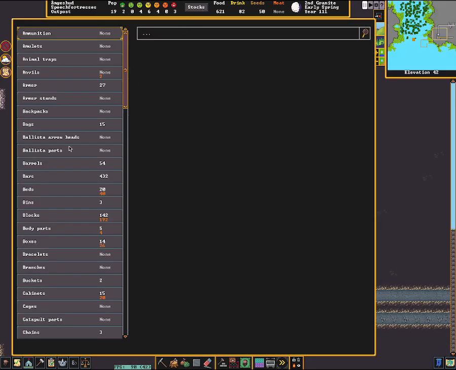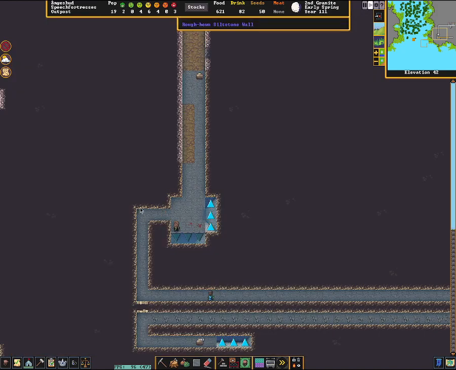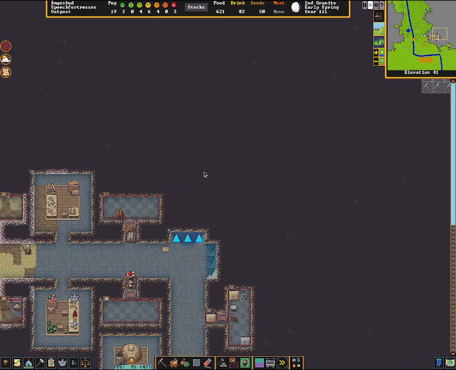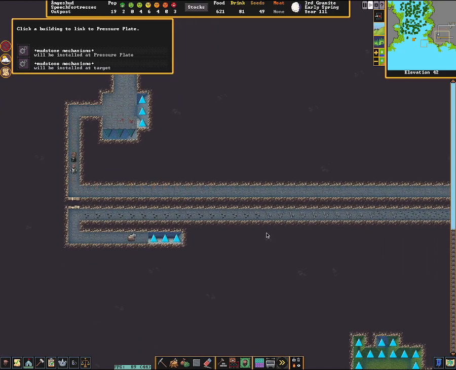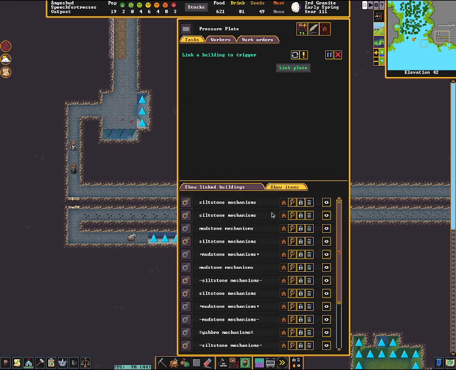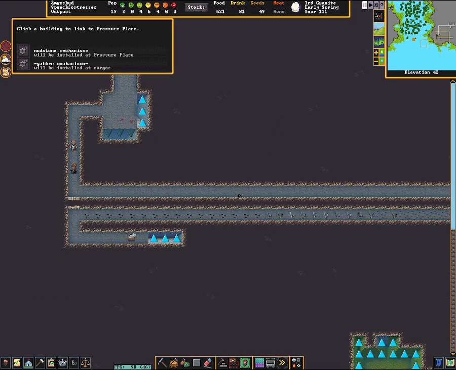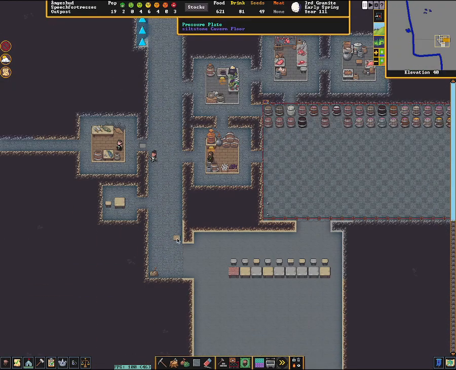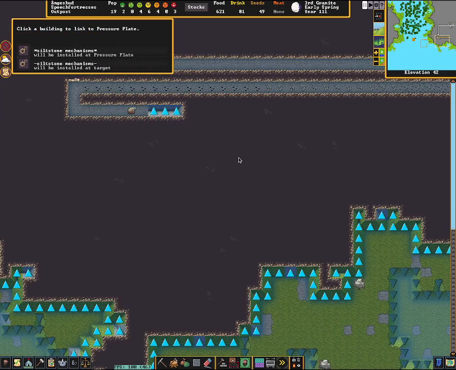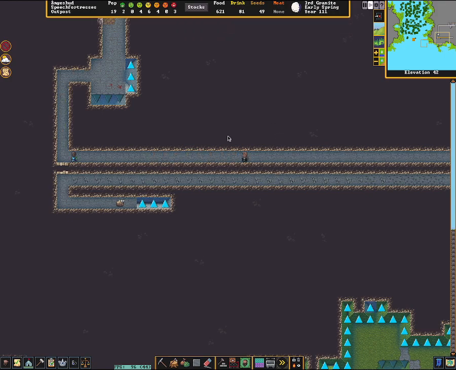How am I doing? Mechanical parts. Mechanism still 15. I'm going to go ahead and just pause this when I'm doing it so I can easily see where I've got to. That way I don't have to count. While the spikes are depressed, I can go ahead and just click on the first one that's not depressed. I'll make that.